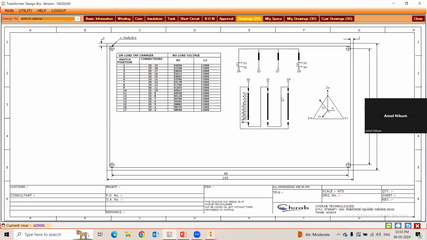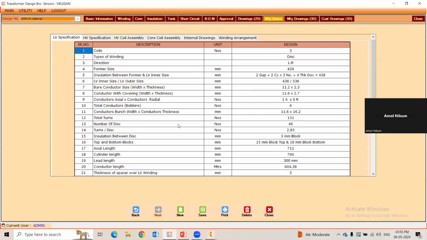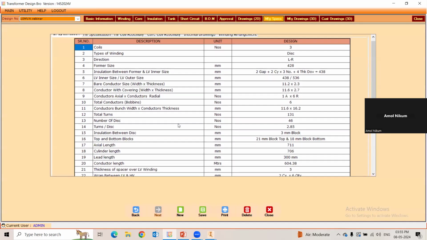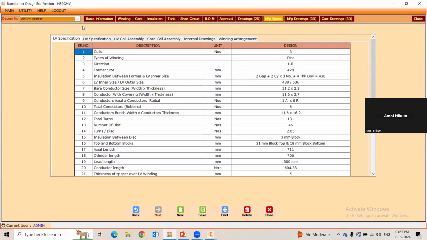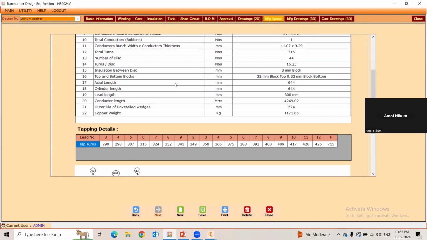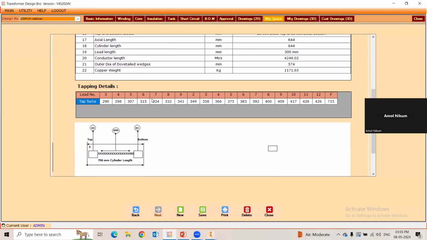And these connection diagrams are based on the tapping number of steps. Then this vector group diagram is based on the vector group selection. Next is the manufacturing specification, LV specification for LV winding, then HV specification. You can see the tapping details here.